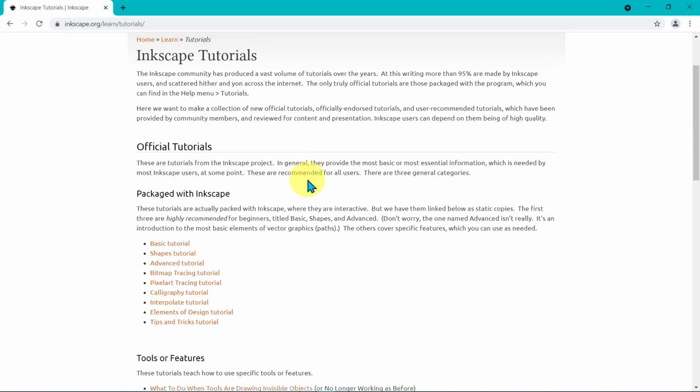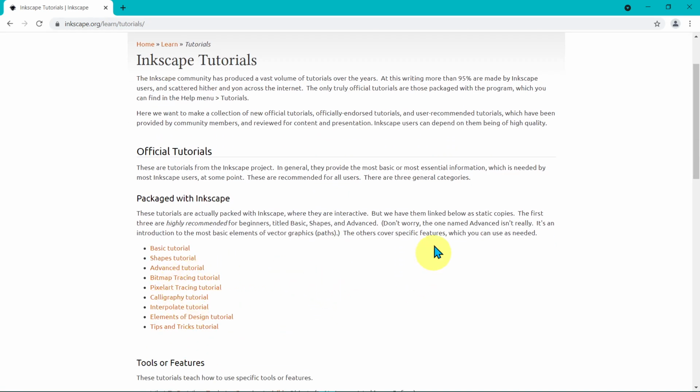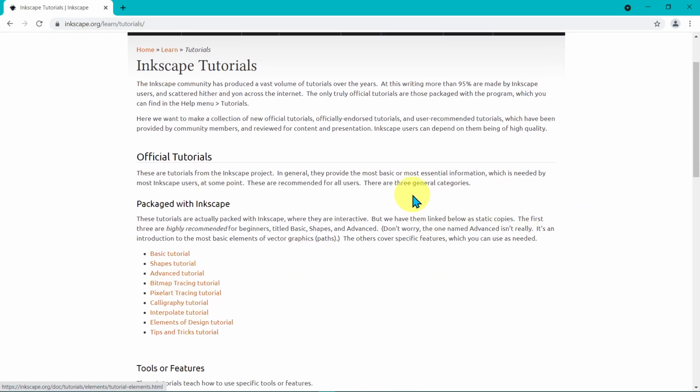So let me click that. There you go. I want to set this with a bookmark because I just want to visit this one again so that I can access this information.